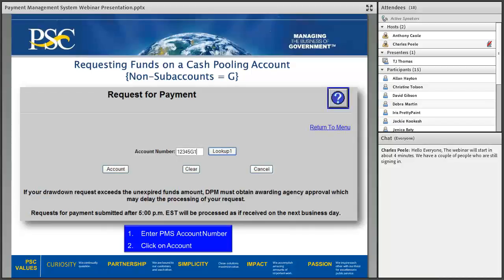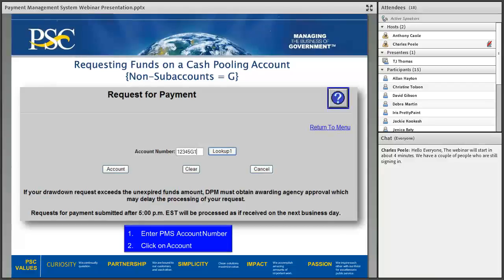Before I move on, one of the things I do want to state, if you are requesting funds past 5 o'clock, and as I said, we're open until 11, past 5 o'clock, we treat that as the next business day. So if you came in today at 5:15, there is no guarantee that it made that last schedule at 5 o'clock when we close the schedules. So that means that your payment will not be sent until Friday, which means you will not actually receive the funds until the next business day, which is Monday.